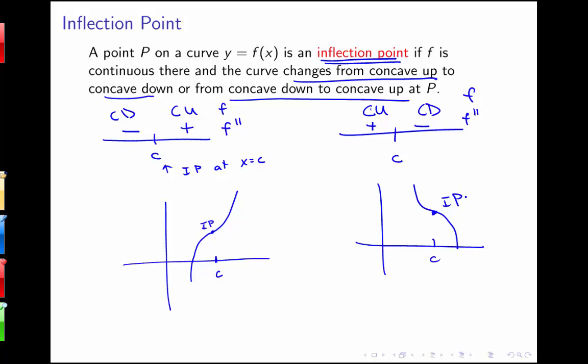We're also going to see that where an inflection point occurs is also relevant to where f prime has a max or a min. Because notice that if I have, we'll do this example here, my second derivative is negative and then positive. Well, that means that f prime, using the increasing-decreasing relationship, would be decreasing and then increasing. So when I have my second derivative change from negative to positive, that would be where my first derivative would have a local min. So I can also use information about my inflection point to say something about mins and maxes of the rate function, or of the function f prime.